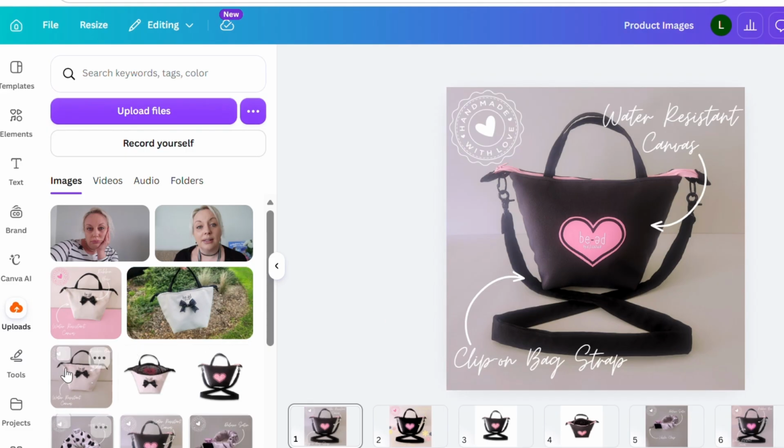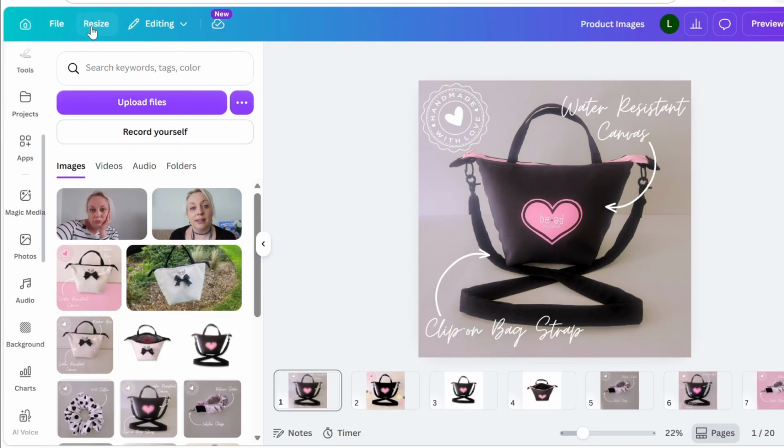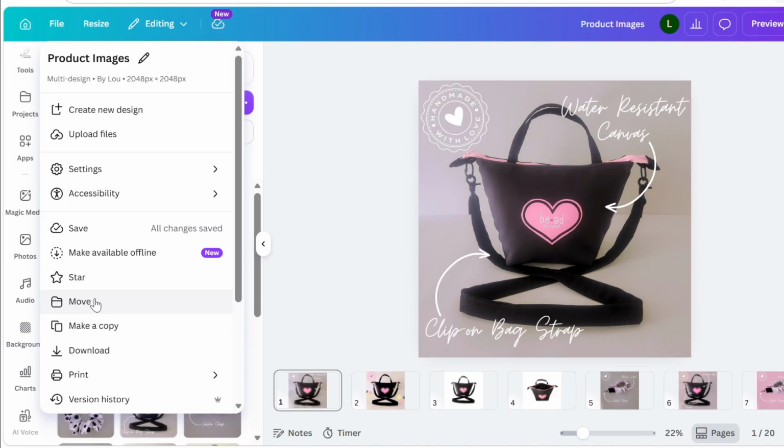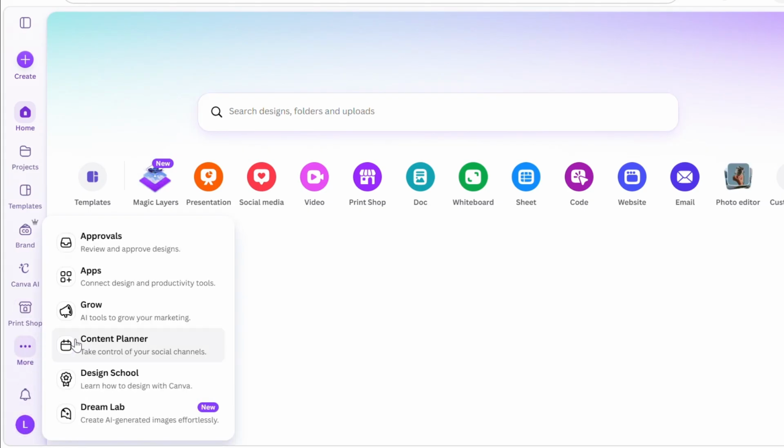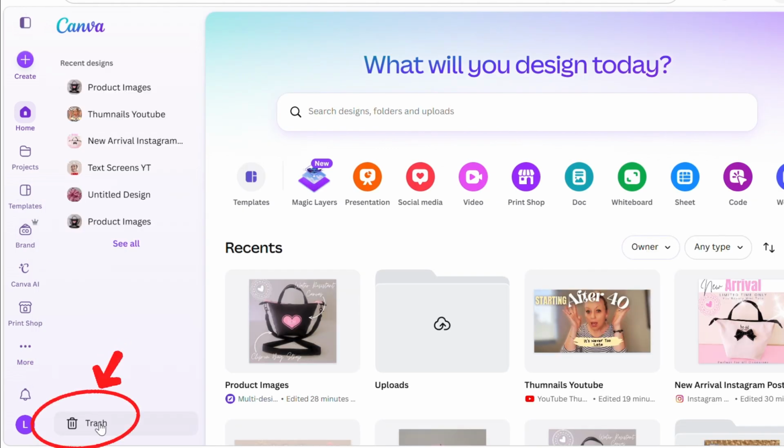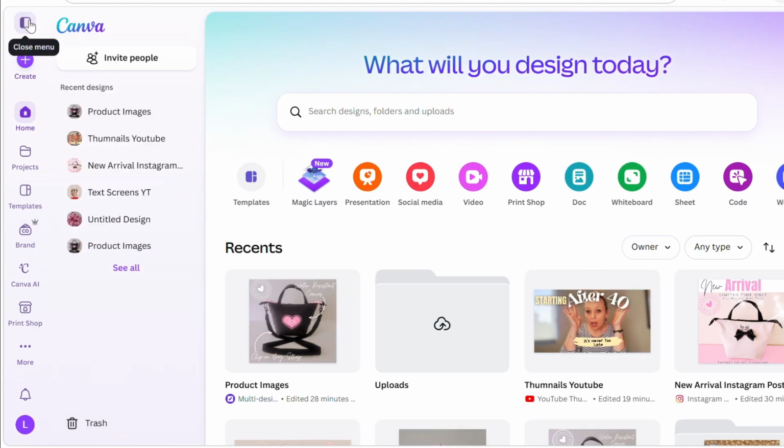But where is the trash? It's not here, not up here. Got to move to trash, but it's not the trash. It's not here. It's not down here. It's here. So you have to go back to the main Canva screen, expand your menu, and it's here. It's not easy to find, but then who keeps their trash bin out on show? No one does that. So I guess Canva made the trash bin nice and neat and tidy and plonked it away somewhere for it not to be seen very easily. But that's where it is.